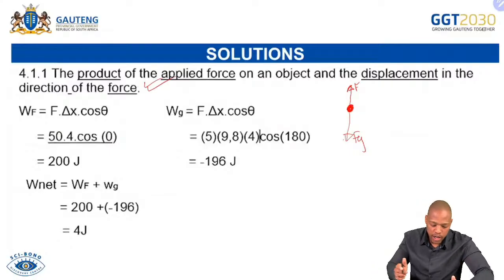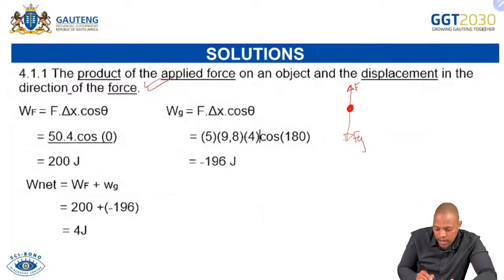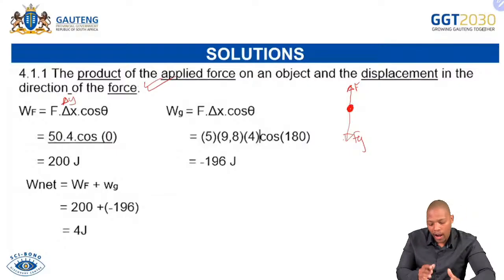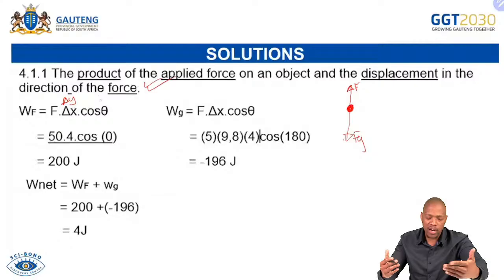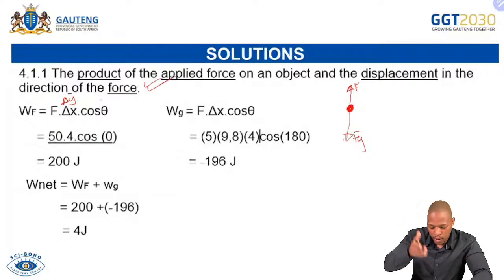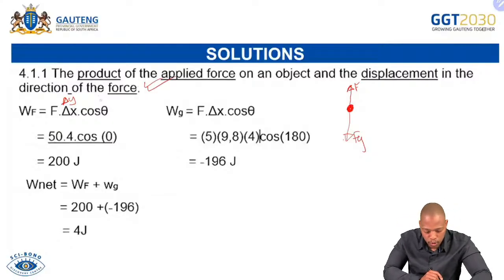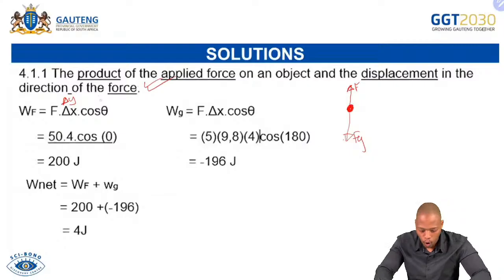And how do we do that? We go to the formula F delta X. Well, it is actually supposed to be delta Y, but no one is going to punish you if you write delta X, because that is the formula given in the sheet. But it's delta Y because we are moving in vertical motion, cos of theta.